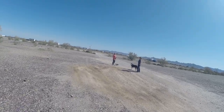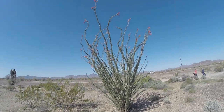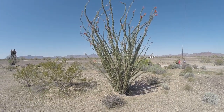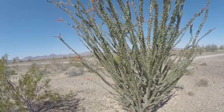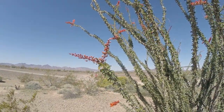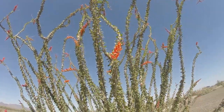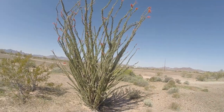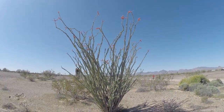All right, let's go farther up the road and see what else we can find. Continuing our walk — of course, now the wind's going to blow. But I believe this is an Ocotillo. Look at the pretty blooms on that. Check that out. Isn't that something? Very nice. Watch where I'm walking here. But that is pretty cool.